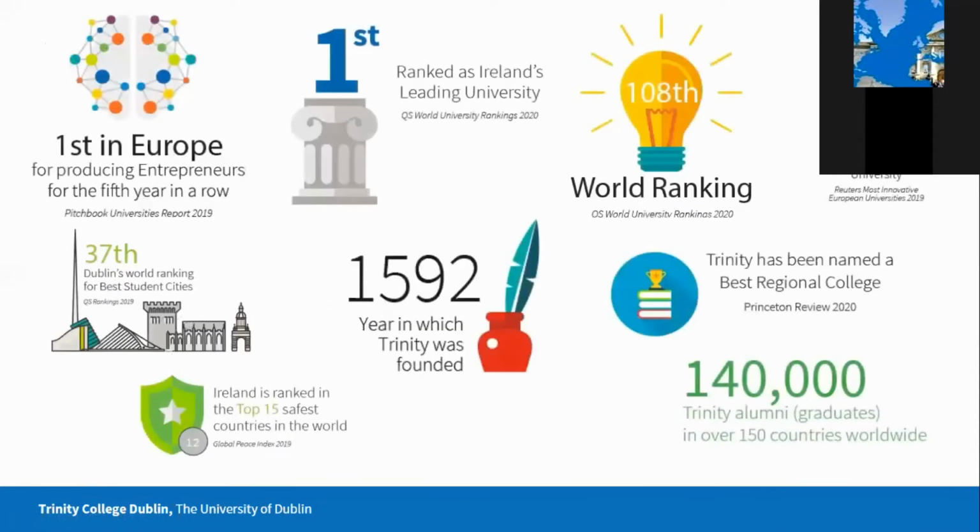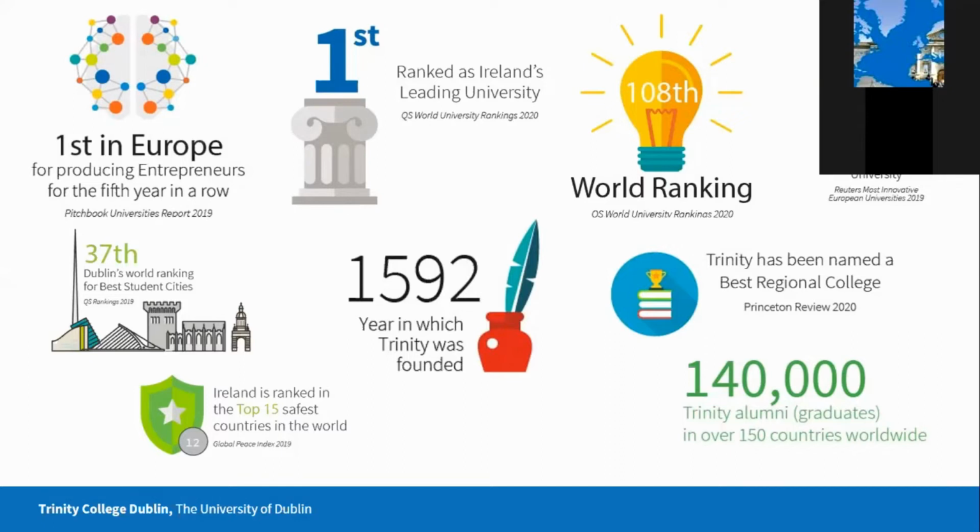First of all, just very briefly about Trinity College Dublin. Trinity College Dublin is a leading research university in the heart of Dublin, with approximately 18,000 students coming from all over the world. We were founded in 1592, and we are ranked #1 university in Ireland according to the QS World University Ranking 2020. Especially if you're considering the MSc in Interactive Digital Media, I would like to highlight that Trinity is ranked #1 in Europe for producing entrepreneurs for the 5th year in a row. If you have any questions about that later on, I'm more than happy to provide more information.